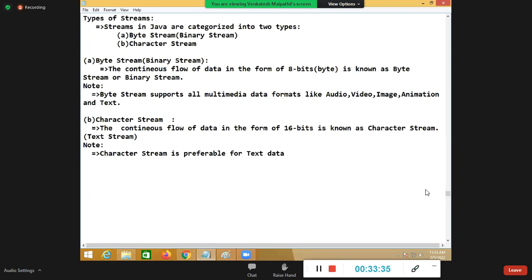Data loss may occur, so it is not preferable for audio, video, image, and animation.